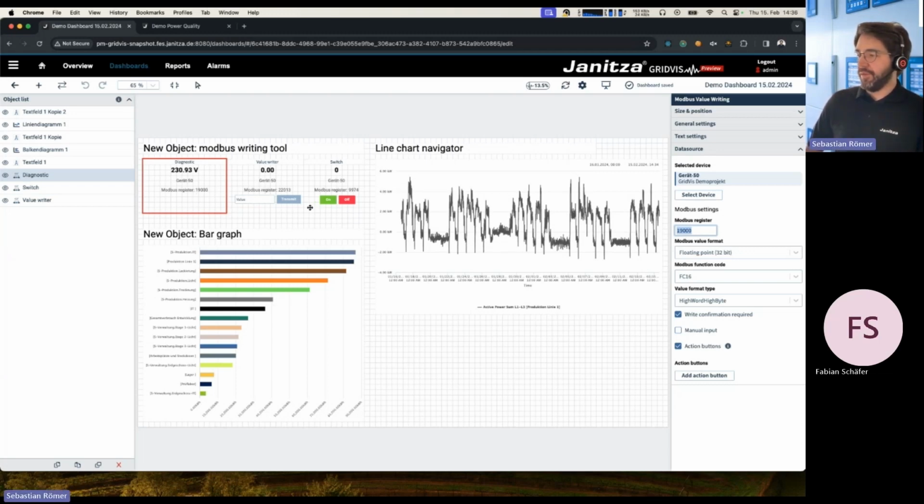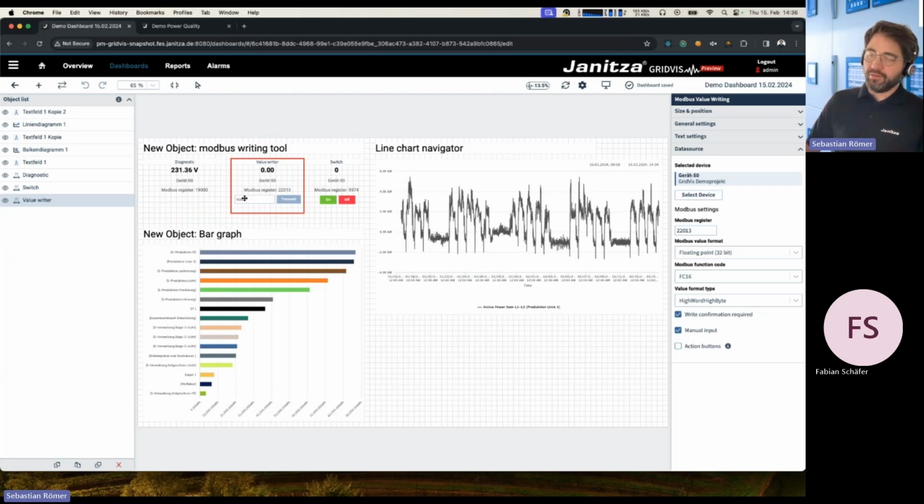After that, we have the option to give the user a manual input. So if we check this checkbox, this text input will show up. And now if you enter a value in this text field, you can transmit it to the Modbus register that is configured.